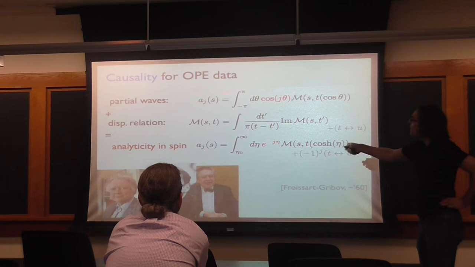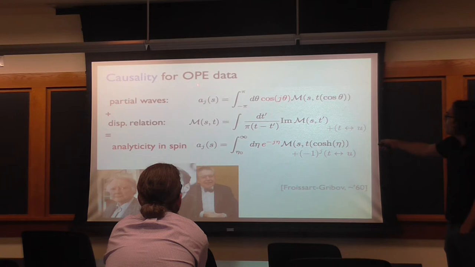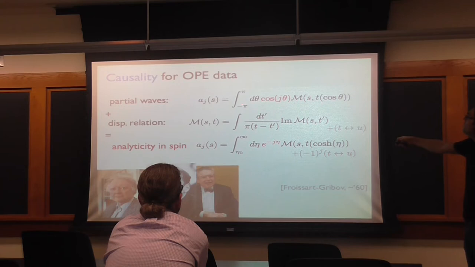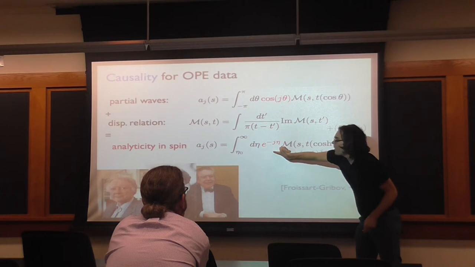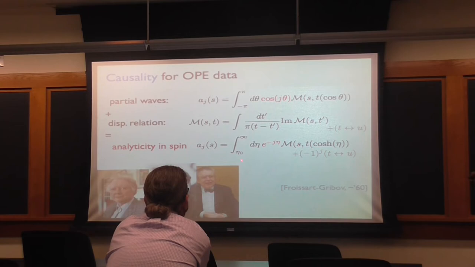So let's go back to flat space again, to this S-matrix. So the only data in the case of this S-matrix are basically partial waves. So you can look at the amplitude, the scattering amplitude depends on angle, and you can do some Fourier decomposition. If you're more fancy, you would put a Legendre polynomial there. If you do Fourier decomposition and you plug in the dispersion relation, you get an integral which gives you a formula for the partial waves in terms of the imaginary part of the amplitude. And nicely what you find is that this cosine somehow magically turns into a decaying exponential.